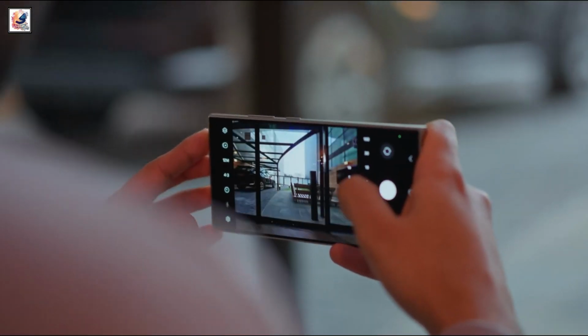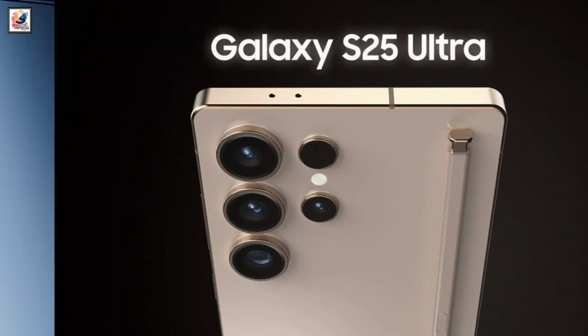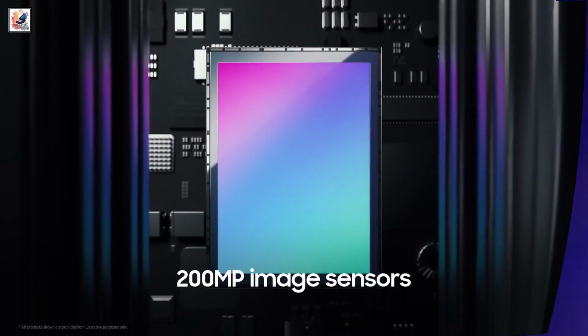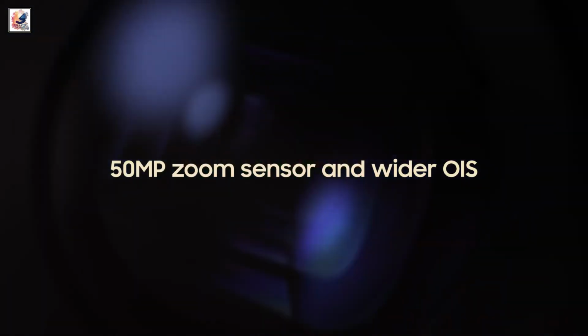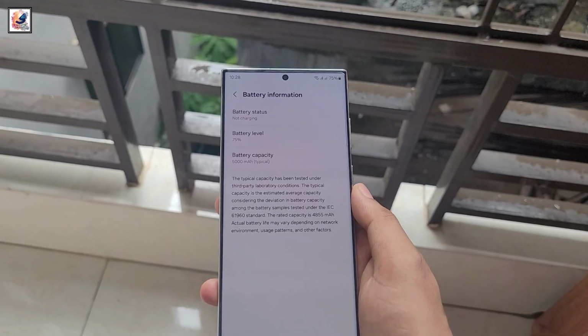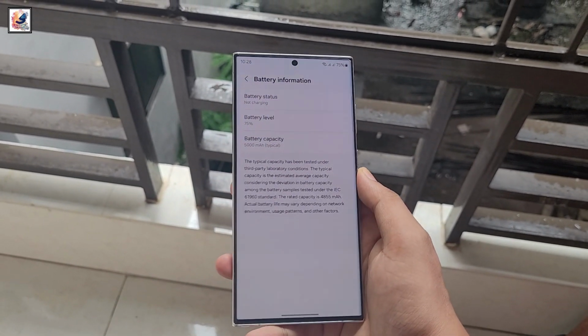The Galaxy S25 Ultra will feature a quad rear camera unit comprising a 200-megapixel main camera, a 50-megapixel sensor with 5x optical zoom, and 50-megapixel ultra-wide-angle and telephoto sensors. Last but not least, it could pack a 5,000 mAh battery with 45W charging support.